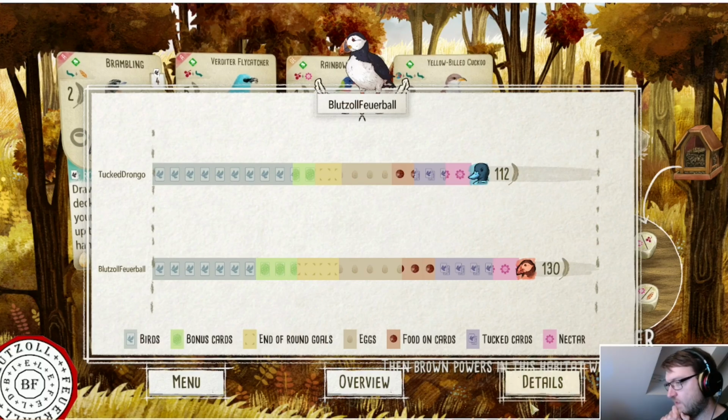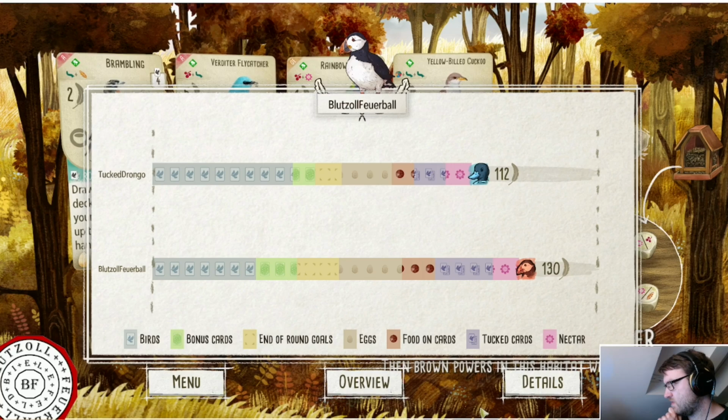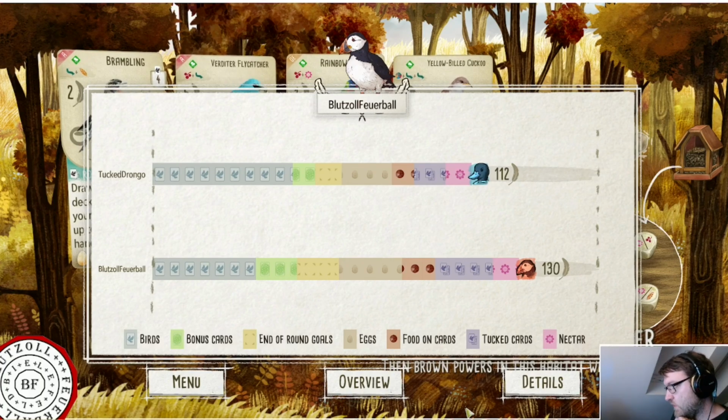Great. Okay, that felt a lot worse than my first game actually, but it scored the same amount of points. That's interesting. I think it's mainly due to the Great Indian Bustard. This is a really amazing bird.